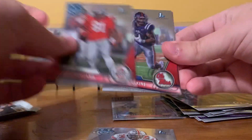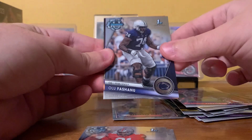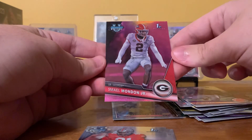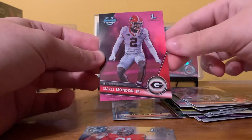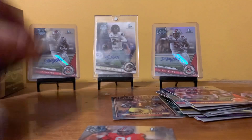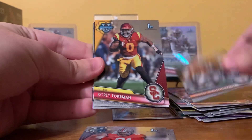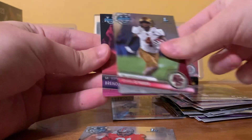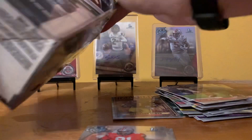Tyleek Williams — he's a great signer. I've gotten him before, so definitely have to get that inked up. Quinshawn Judkins. Olu Fashanu — he might be a Packer come April, we'll have to find out. Phil Maffa. And — Smile? I'm assuming it's Smile because I know on his autograph he puts a little smiley face. Munden Jr. I'm probably definitely wrong on that, but I know he puts a little smiley face on his auto. Jordan Whittington. Corey Foreman. Justice Ellison. Ryan O'Keefe. And Brendan Sullivan Pink. Well, first blaster — definitely a success.